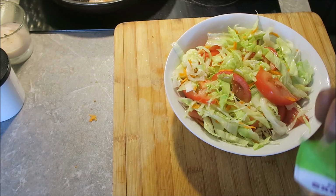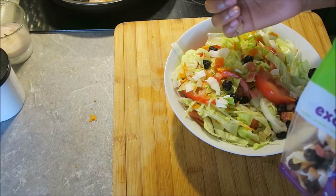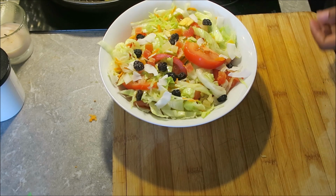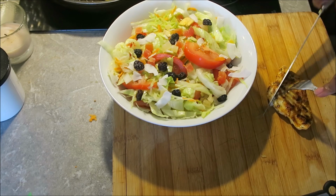Now I'm going to go ahead and add some mixed fruits for garnish on top. And now I'm going to go ahead and just cut my chicken and rest it directly on the top of the salad.